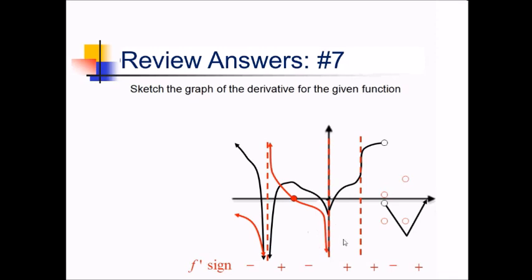Here we're starting off infinitely steep, but we have to end up infinitely steep as well. So this is a little tricky here. We're starting up here. We have to end up here. We never quite get to 0 for the slope. So we're going to have one of these turnaround kind of deals. It's kind of odd when you see those, but they do happen. Here we're still infinitely steep, but we're getting closer and closer to a slope of 0. So we need to kind of wind down into this direction.